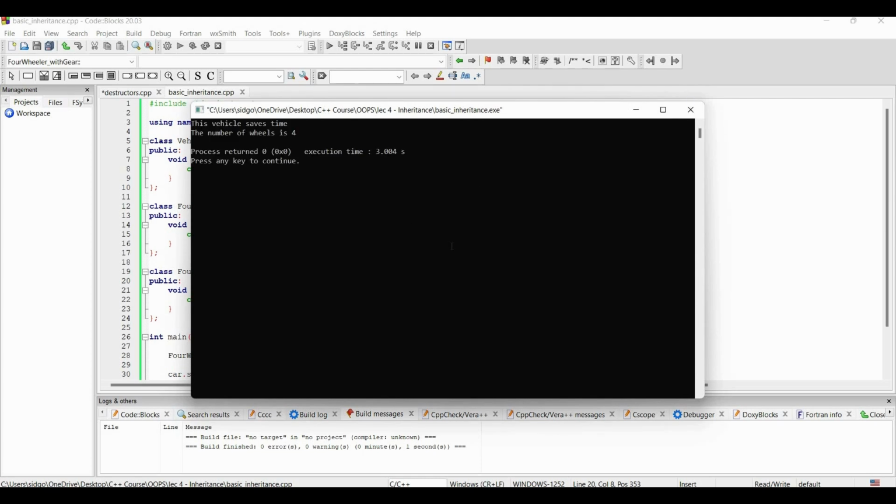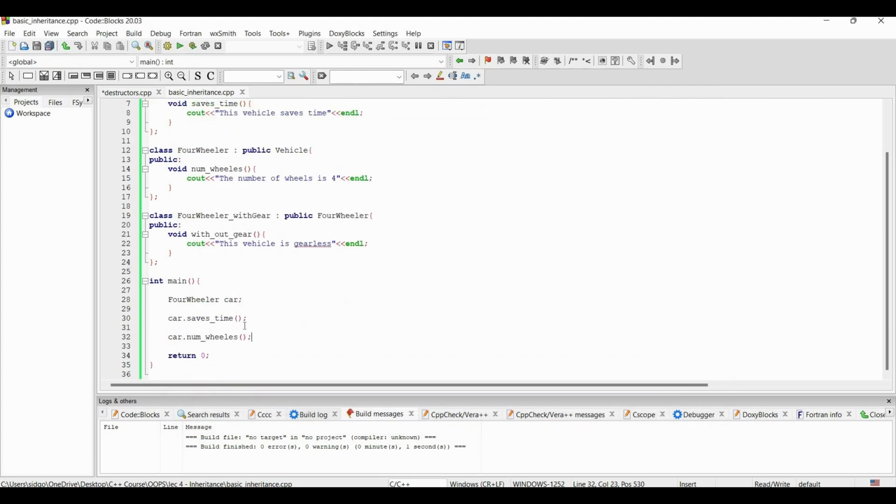Let's see. Okay, we haven't implemented four-wheeler is car. Let's say four-wheeler with gear car. The vehicle is gearless or with gear.